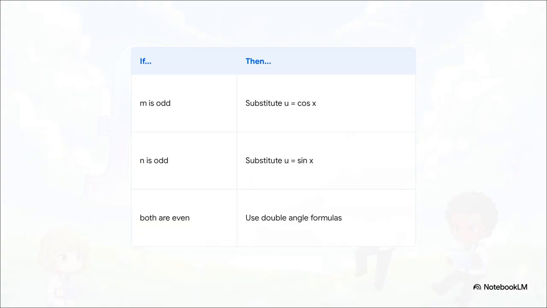And strategy is exactly what this is about. Look at this common integral type. When you see powers of sine and cosine multiplied together, you don't just randomly try things. No, you have a plan. This table is your playbook. Is the power on sine odd? Do this. Is the power on cosine odd? Do that. Are they both even? There's a plan for that too. This is the difference between fumbling around and solving with confidence.